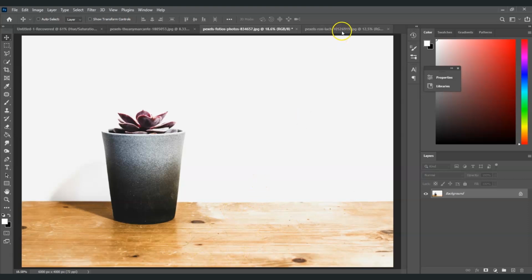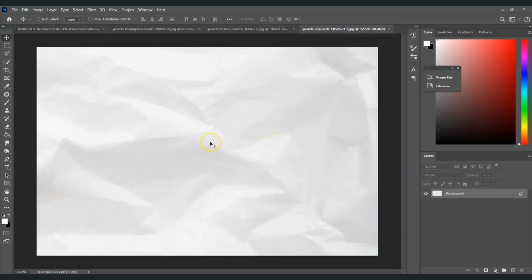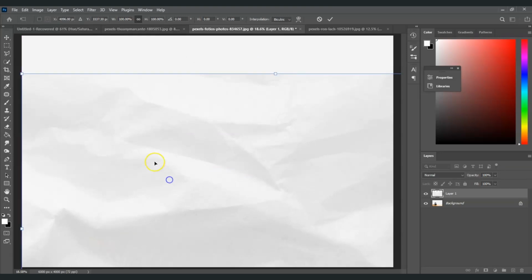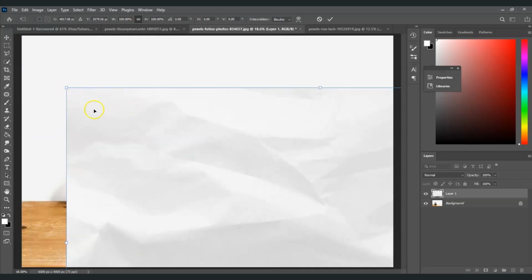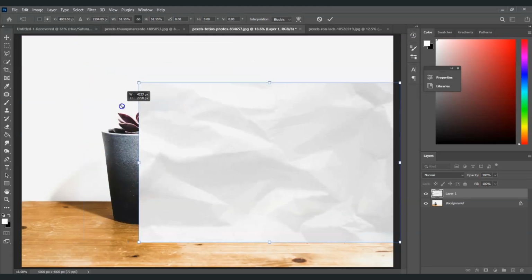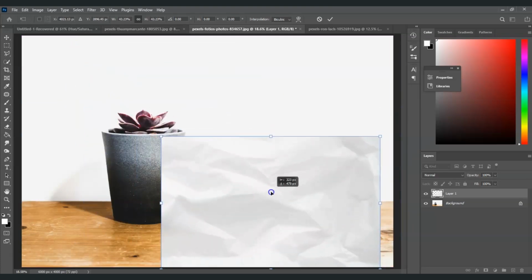To do that, go to that layer, press V for the move tool, and click and drag it onto this document. The image size is too big, so to resize it, press Ctrl plus T for the transformation command. Find those points and click and drag to lessen the size, something like this.